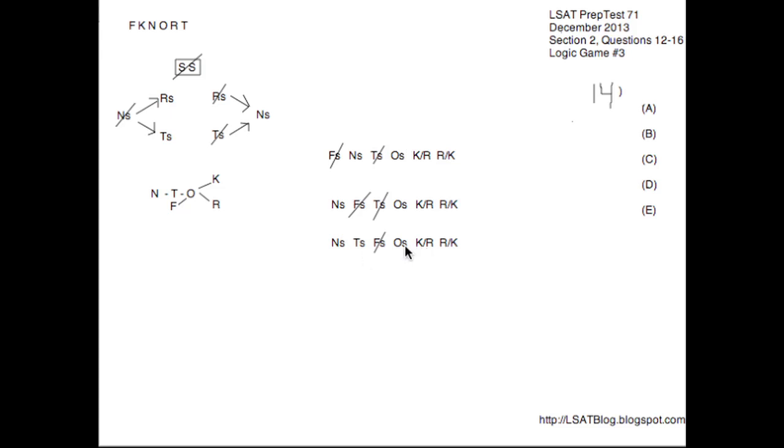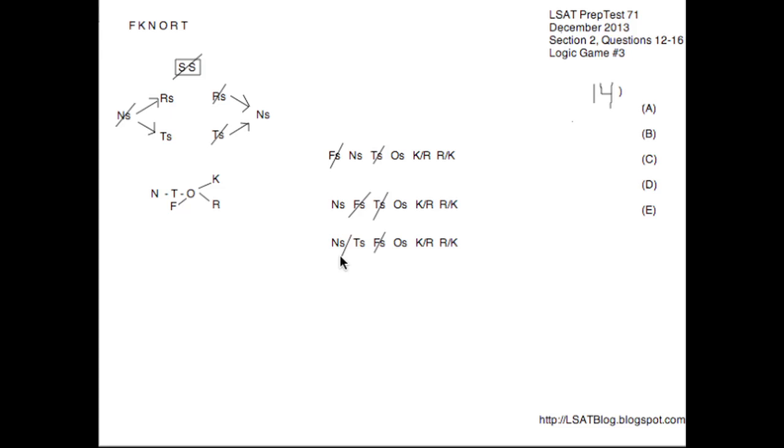Bottom possibility, if O is summarized, whatever's on 3, which is F, will not be summarized. N and T cannot both be summarized because of the first rule of the game, although at least one of them will not be. So, open-ended there, either N is summarized, in which case T cannot be, which is fine with the second rule's contrapositive, and on the other hand, if T is summarized, N will not be, so there's a little bit of ambiguity there.